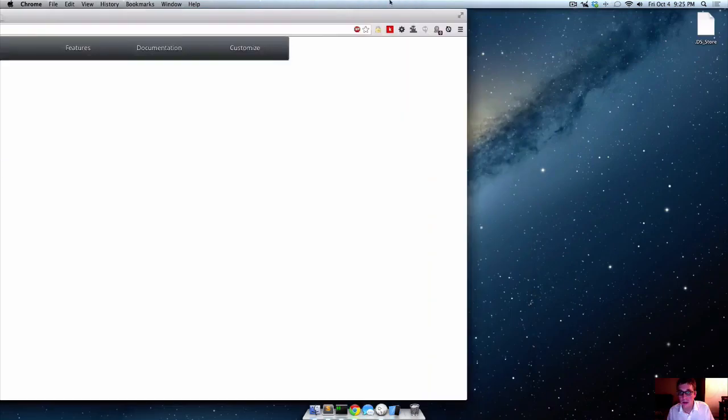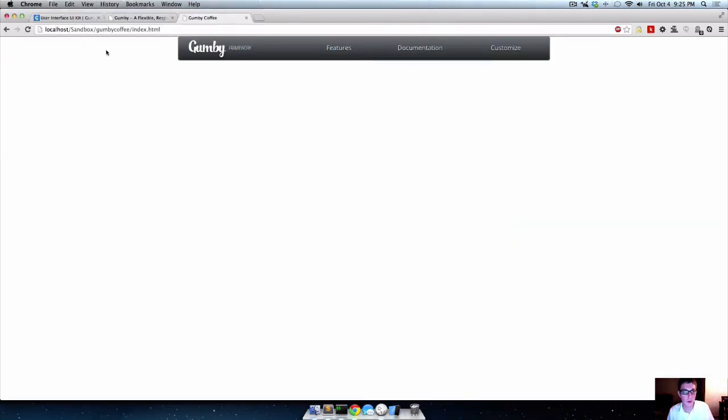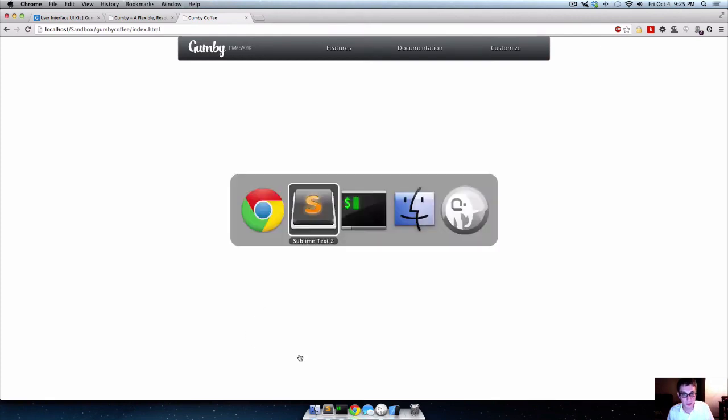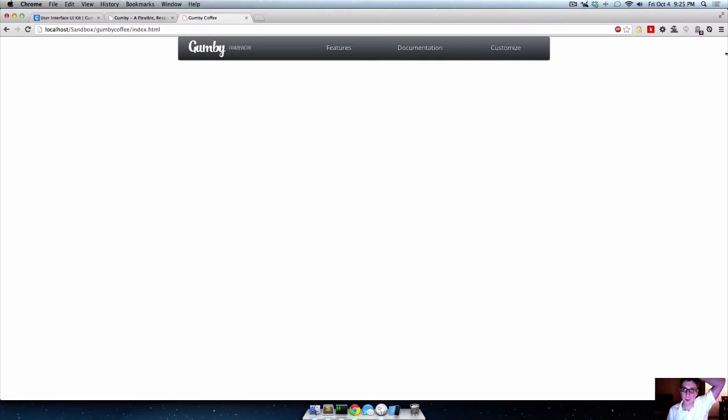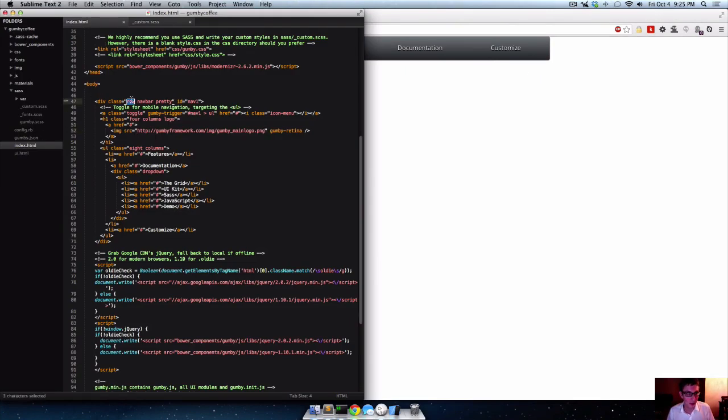Alright, so now we want it to go the full width of the screen. So what we need to do, and this is kind of a trick anytime you want something to go full width but you want your content to be centered, what you do is you set your content to a certain max width and give it the margin auto on each side, and then the container to that you don't give any width, so it just goes full width. It's like CSS 101, but it's still a pretty cool thing to know.